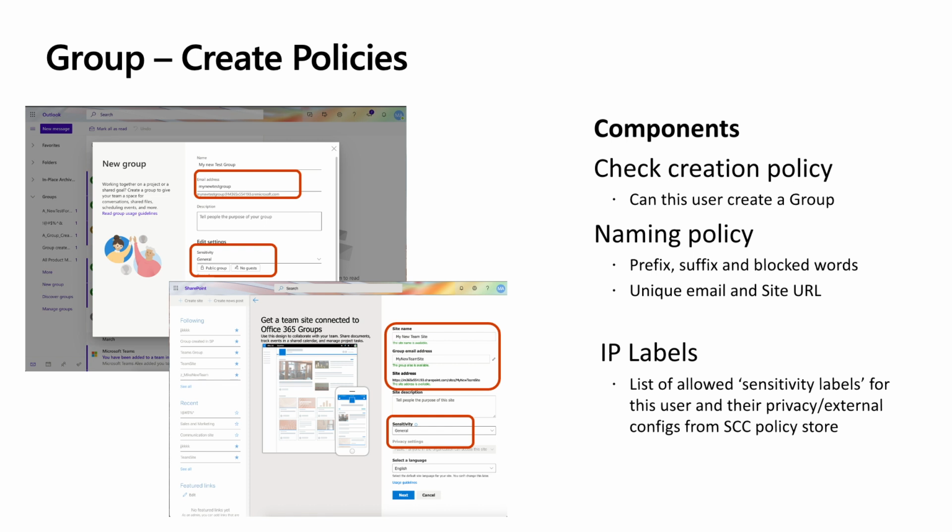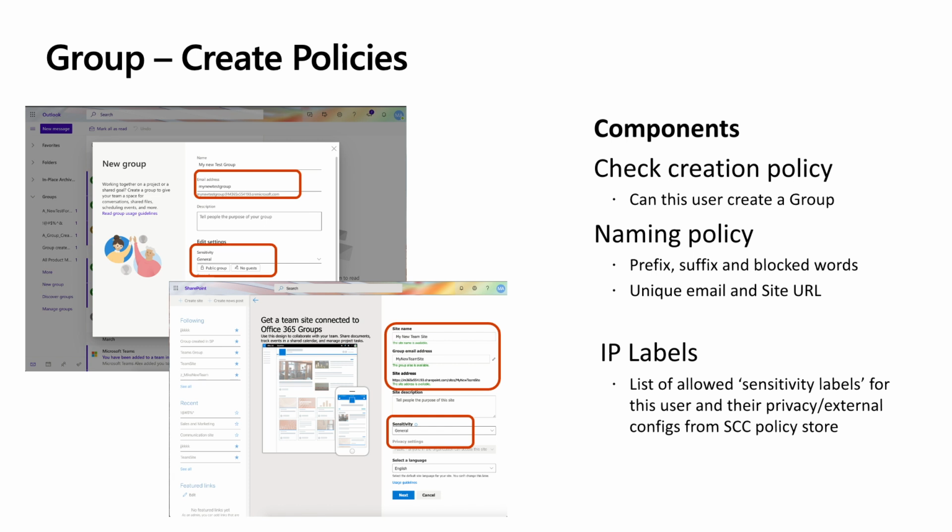The second key policy that applies when a new group is created is the naming policy. A quick refresher, a naming policy allows admins to define a prefix and suffix so that every group that's created from the finance department has a prefix, say Finance. That helps distinguish. The second aspect of the naming policy is the blocked words.